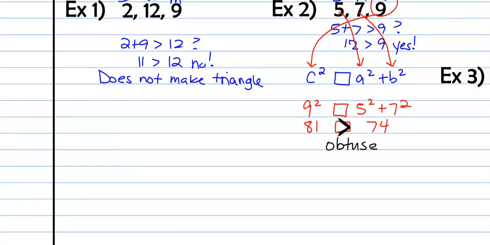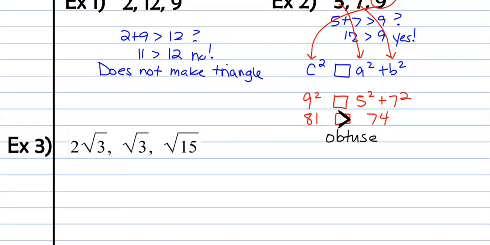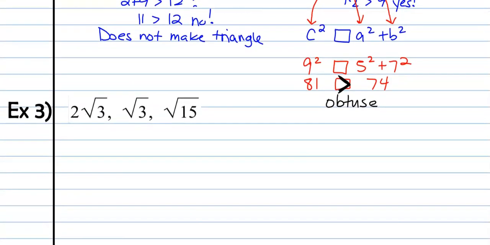All right. And let's look at another example. This one is going to take a little bit of effort, but that's okay. Effort is good. Because looking at those numbers, I'm not really even convinced which one is smallest and medium and large. And if I don't know, then I'm guessing a lot of you don't know either. So what we're going to do is we're just going to find decimal approximations for each of these just so that we can determine which is the largest side. That's really all we need to know, is which one's biggest.